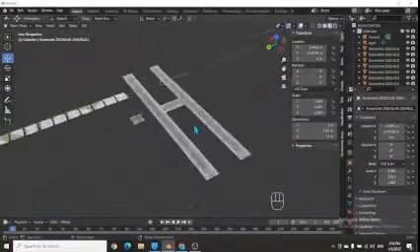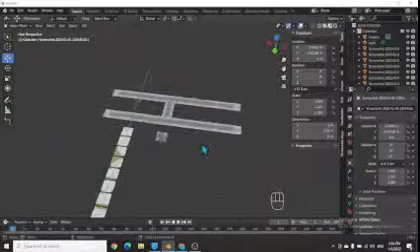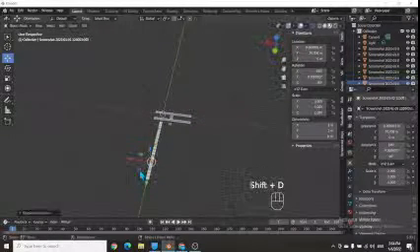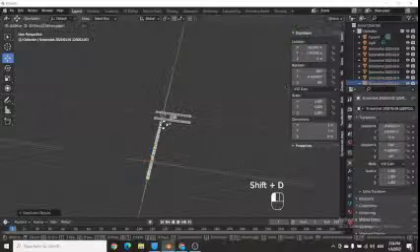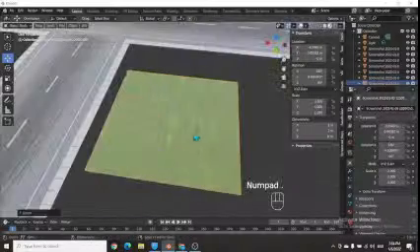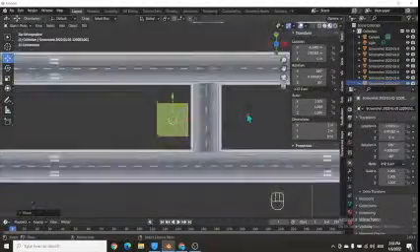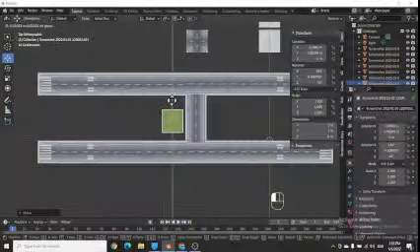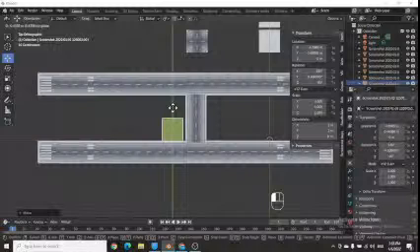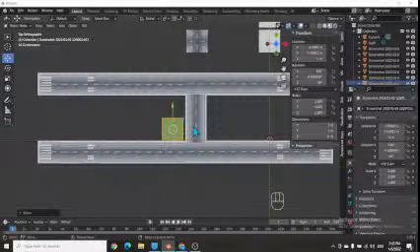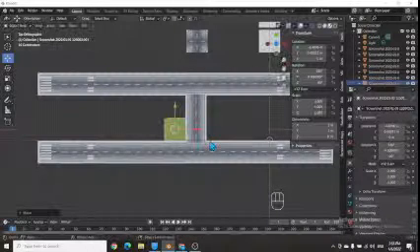We could also use some grass between them. So this is why we're going to be using this. Shift D. Move it right over there. Make sure it's properly on the Z-axis, and just easily put it between the runways.